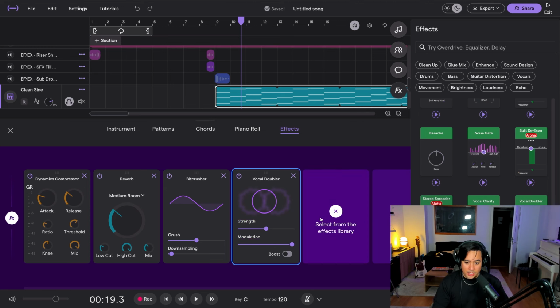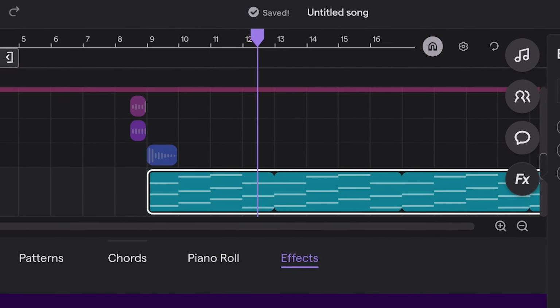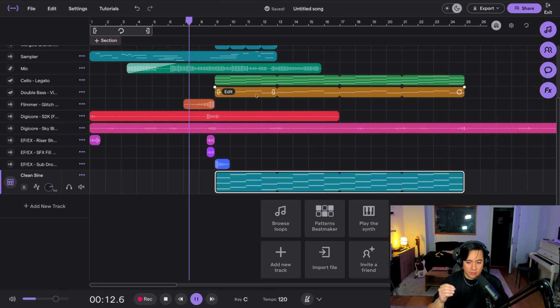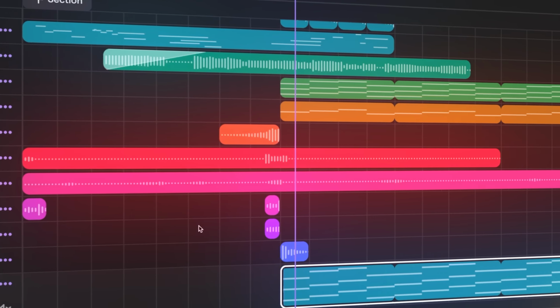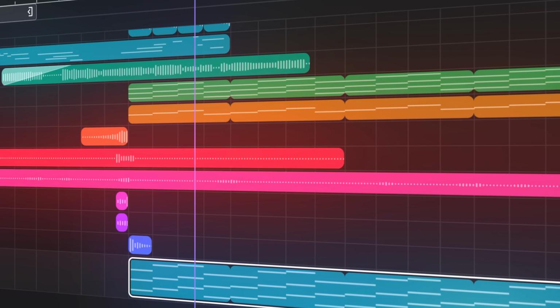And then maybe if we want to go vocal doubler, we get a great pad from that. So now when we open it up and start playing from here, and there's way more things to make using this.